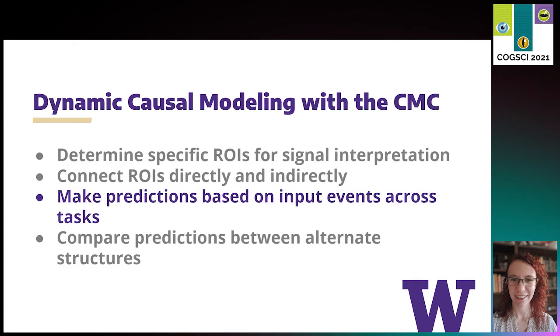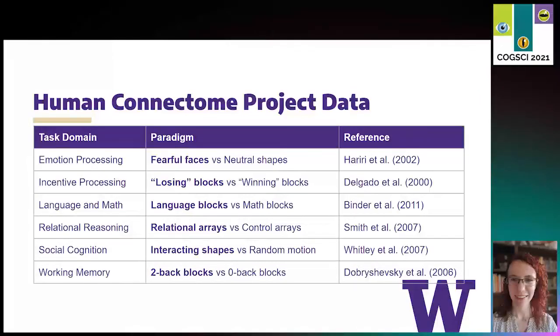Our third step is that now that we have our different network structures, we have to give them some set of input and use those networks to make slightly different predictions about activity. For this, we want our model to make good predictions across a wide variety of domains. So we looked at a set of 6 different tasks collected in the Human Connectome Project database. We took 200 subjects and looked at their performance in tasks across a wide variety of domains. But each task had 2 different conditions.